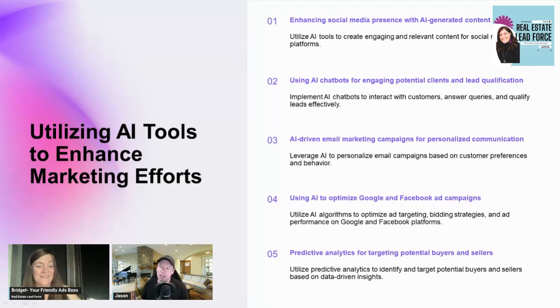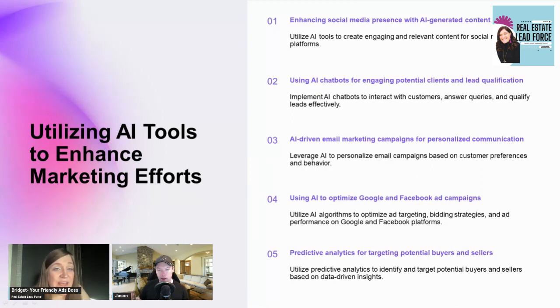So the great thing about these AI tools and how it's going to help you, the real estate agents, is first go to any one of those tools, any one of the four that we showed you, and just start asking it questions. Just say, I'm looking for content for my Facebook page, my LinkedIn page, Twitter, Instagram, whatever, and just say, give me 20 ideas that I can talk about for real estate. Actually, that would be a great first prompt right now. It's like, I'm a real estate agent in this area. Give me 20 to 25 topics that are relevant to the real estate industry right now, and just see what it gives you.